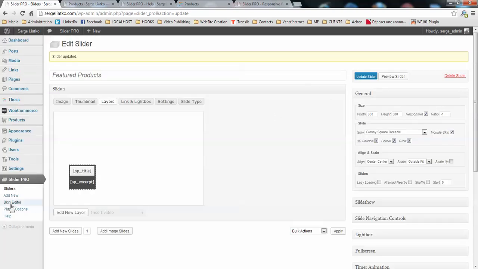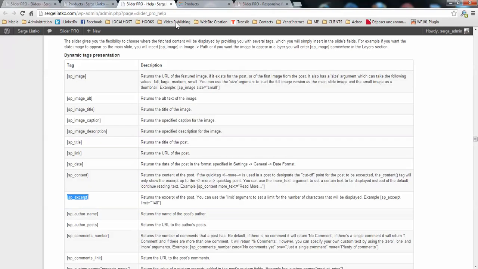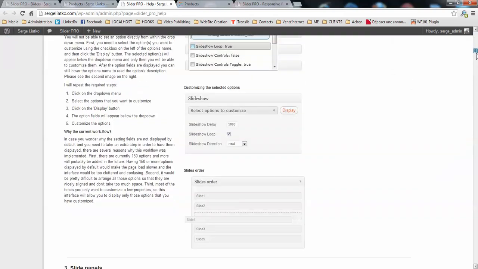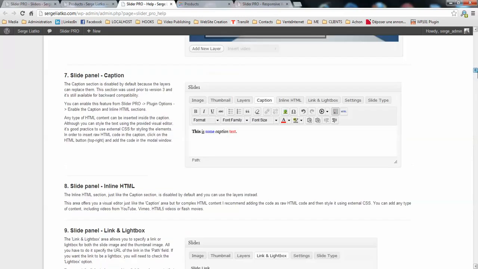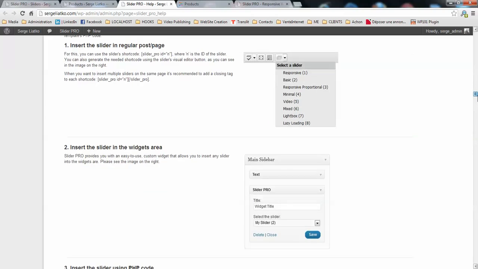How to implement this slider? We're gonna go to sliders page here. We need the slider ID, because actually we have the slider ID, you see it in the bottom, it is slider ID 1. So in order to insert that slider into post, we're going to use a shortcode provided by Slider Pro, which we can find on the help page. So here you go, the Slider Pro ID, and you need to provide the number of it.